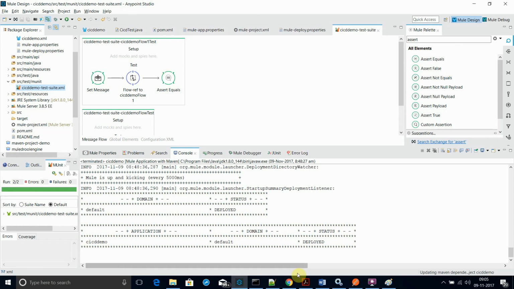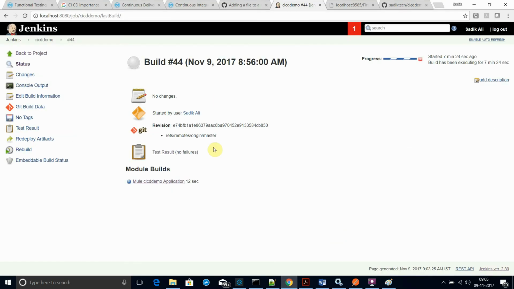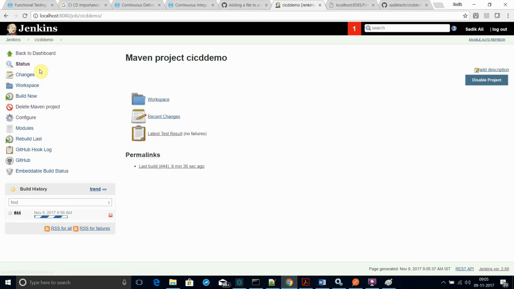And with the help of Jenkins, we are deploying the application to the on-premises deployment runtime, and it pulls all the binary, all the code, and all the application from the central repository.